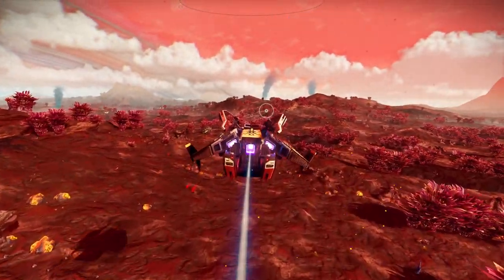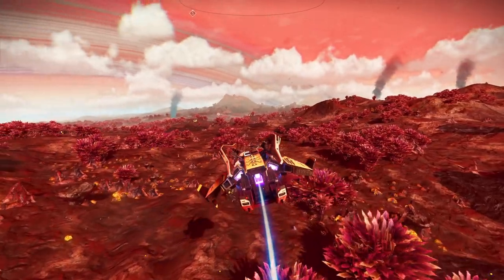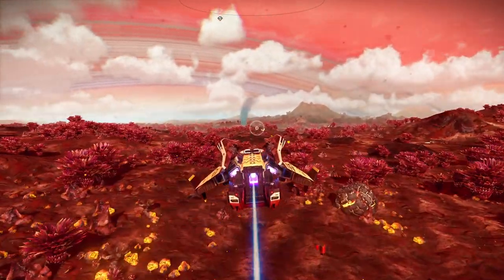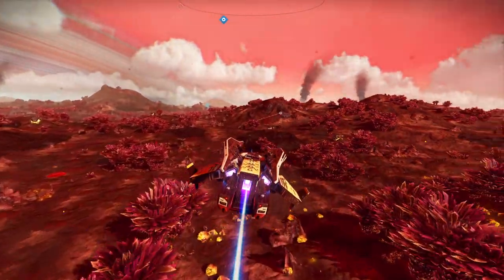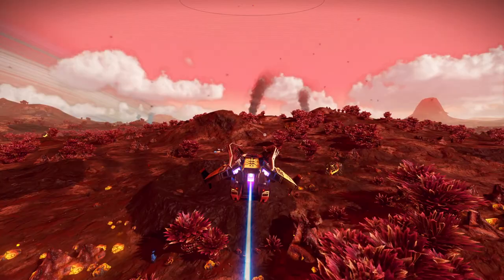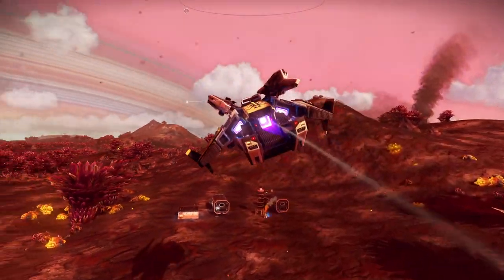All right, let's see what we got here. We're looking for phosphorus. It'll be a ground-based deposit, usually red. Is that? Might be someplace I can land. Let me check it out. Looks like just a campsite. Okay, we're gonna move on.